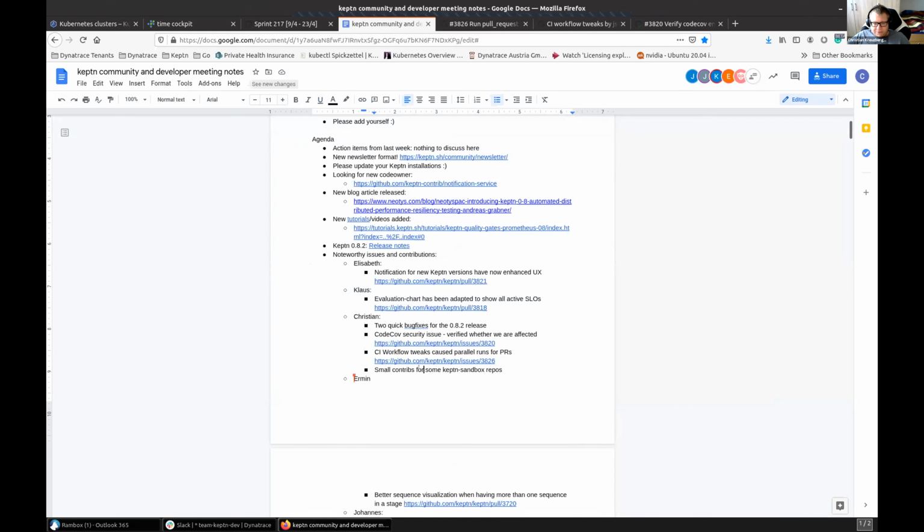Okay. Right. And last but not least, I did some small contributions, mainly cleanups or some CI task updates on some Keptn sandbox repositories, which is also not really worth showing because this is really like 1 or 2 lines of changes for like 10 repositories, and that's about it. And yeah, with that, I'll hand over to Ermin.